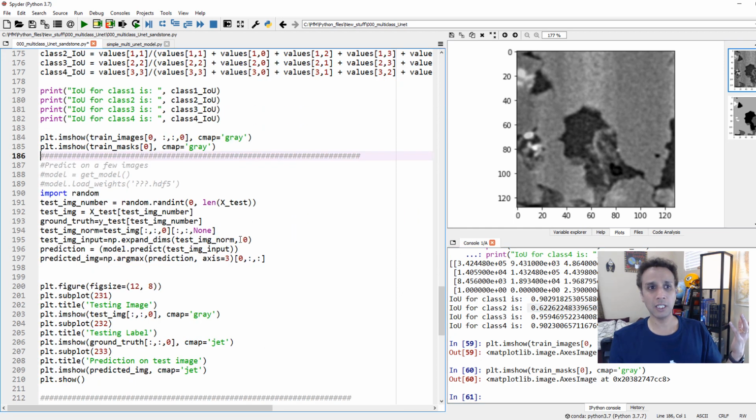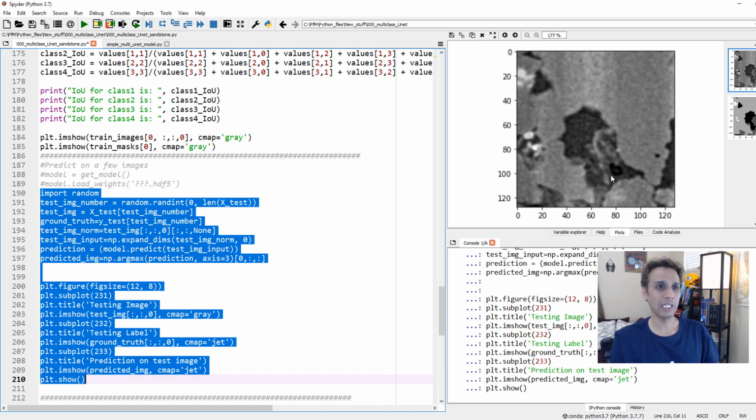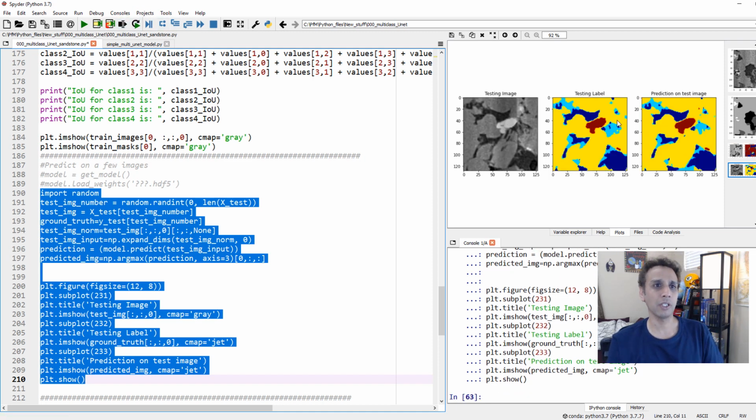Let's go ahead and apply this to a few random images. Here I'm just loading a few random test images and plotting them in nice colorful jet color maps so we can easily see how the outputs look. There you go, some random image. The background is easy to do, and these are pretty nice. Let's run this again. I'm a bit curious why the background showed up in red there, but maybe a labeling mistake. But you see these in yellow and that in red. This is in dark blue, and these regions with texture in this light blue shade.